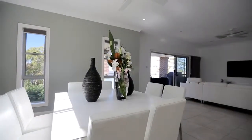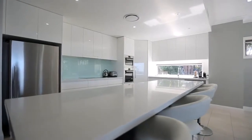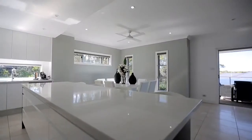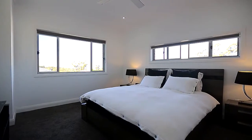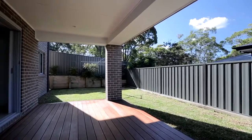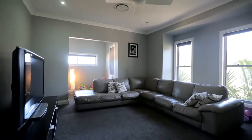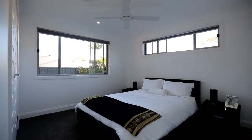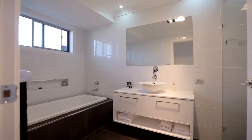You would definitely be proud to call this fabulous four bedroom family home your own. This majestic home features a gourmet Naden West kitchen with thick stone bench tops, a huge master suite with walk-in robe and ensuite, and two mabo timber decks perfect for that family party or intimate get-together. Perfect for teenagers with a downstairs living area, bedroom set off, and their own bathroom keeping them separate from the parents.